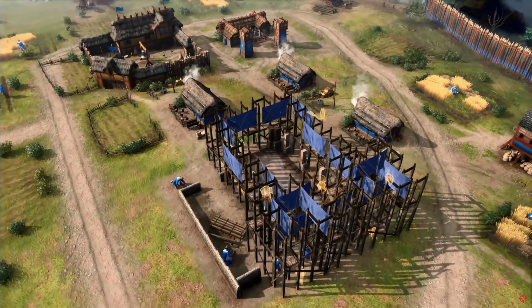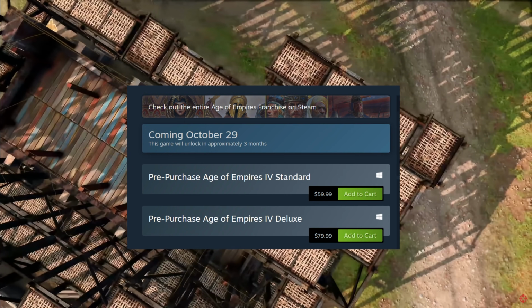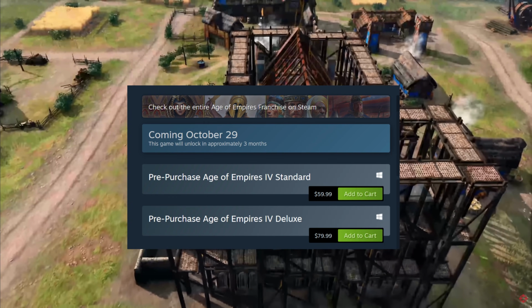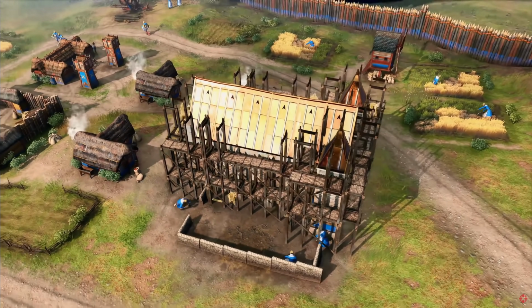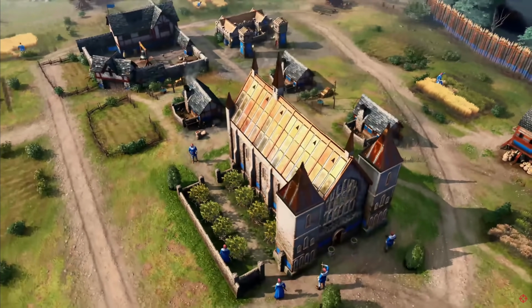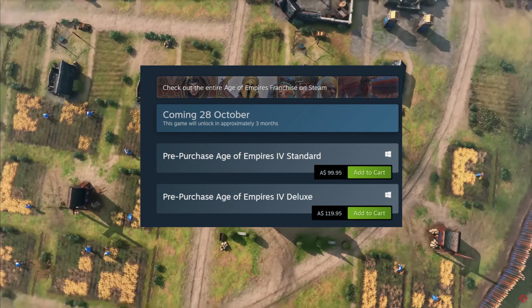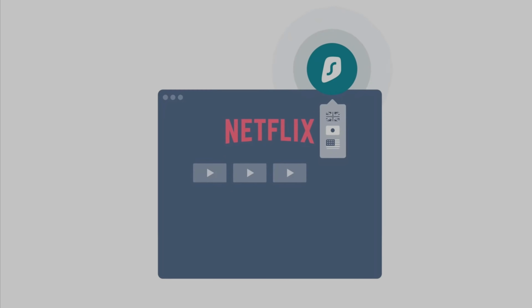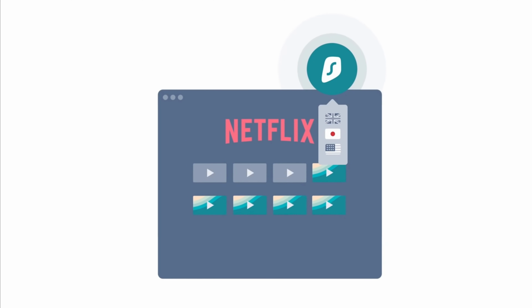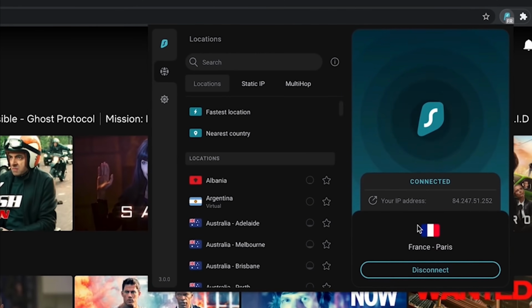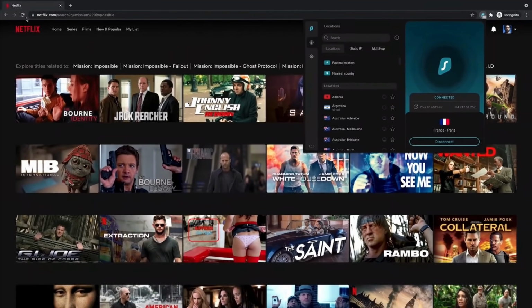As an example, how do you think I got this price for Age of Empires 4? Well, you see, I used a VPN to get to the United States and showed you the price. The actual real price for me is $100. Get wrecked, Australia. But you know when Australia doesn't get wrecked? When they're using a VPN and they're watching Netflix and they change to another country. But with the exception of that, they're pretty much getting wrecked every other time.